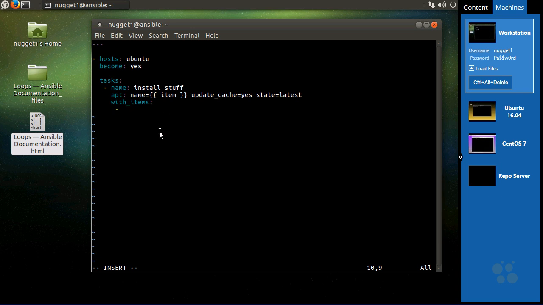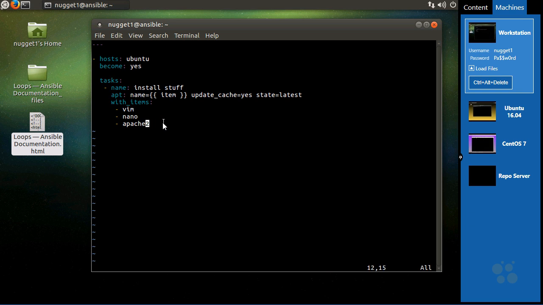Let's actually install a few packages. Let's say we're going to install Vim. That's my favorite text editor. Come over here, another dash. We're going to install Nano, which is a popular text editor that most people use on the command line. And let's also do Apache. Oops, I'm going to spell it right. Apache 2. And I think that's going to be good.